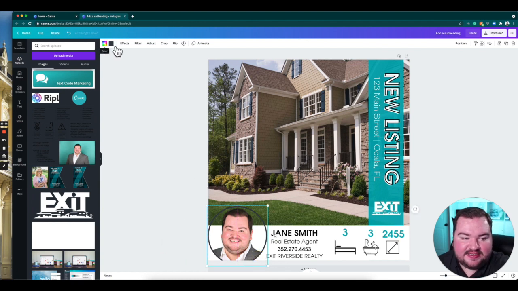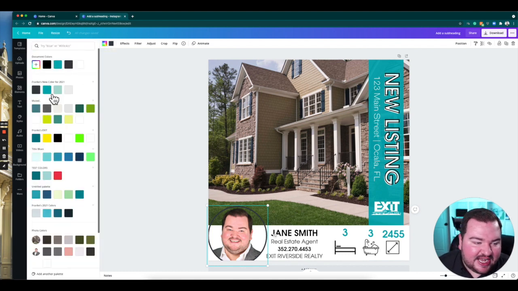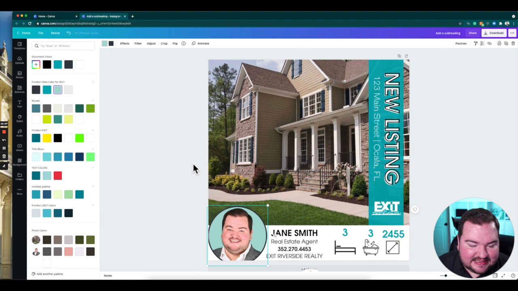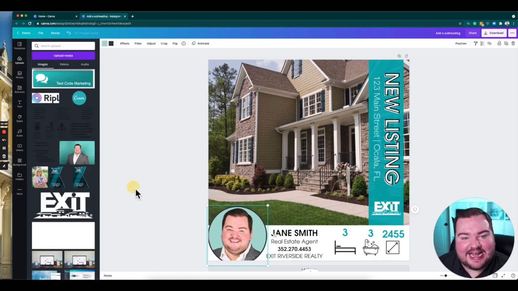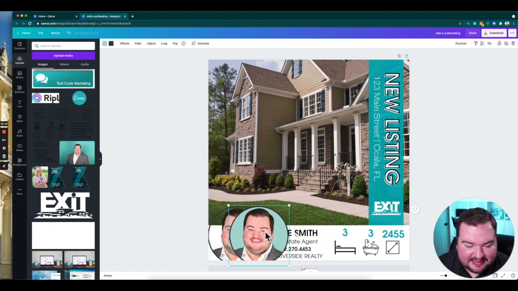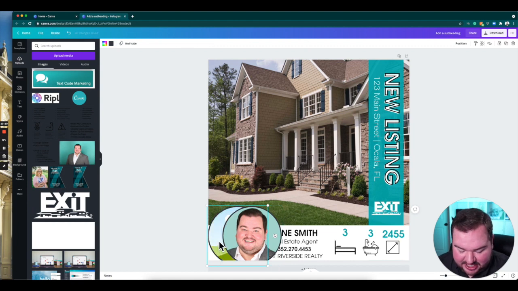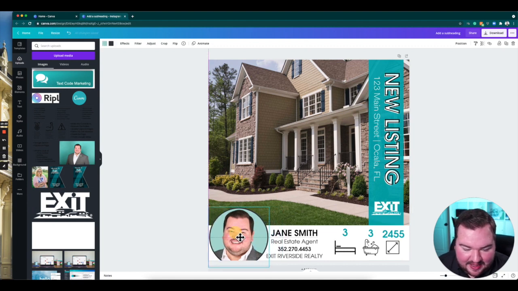And you're going to notice there's some color options. So I'm going to change this color that has the multicolor wheel here. I'm going to change this to the color that I want to use. So I want to use this specific teal. I'm going to go ahead and select the image color that I want behind it. That way now I've removed my original background color, which is funny because my original one looks exactly like that. But I was able to go in there and change the background of my image. Super duper easy to do.